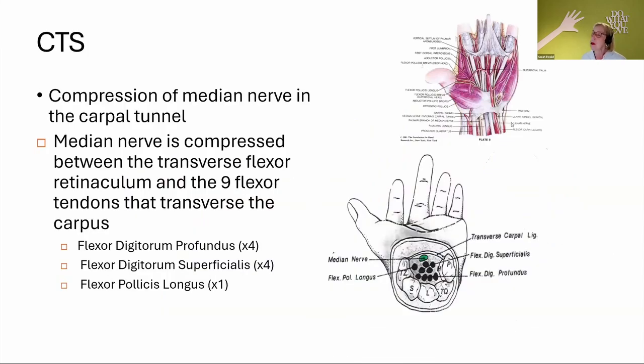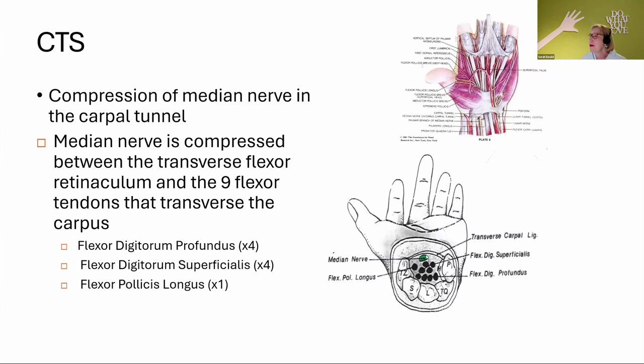So looking at this in a little bit more detail, our compression takes place in the carpal tunnel. If we look at it here, you see the muscles, you see the layer of skin removed. Your thenar eminence, your hypothenar area. Here is your carpal tunnel, this fibrous band. And what you also see here, yellow going through here, is your median nerve. Okay. If you look at it here, this is another cross section. The median nerve is the most superficial structure within the carpal tunnel. Below it, you have your flexor tendons listed at the side for you.